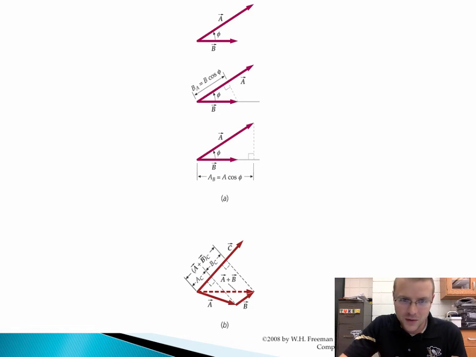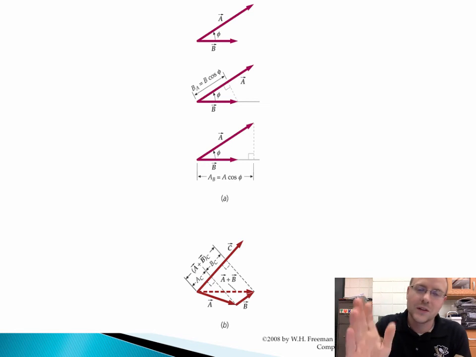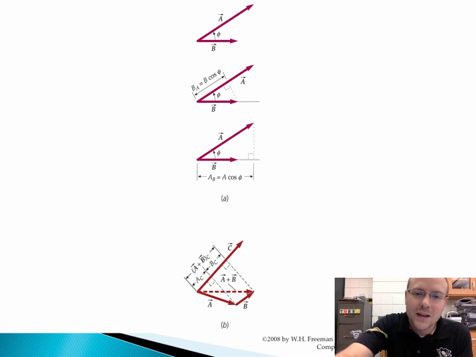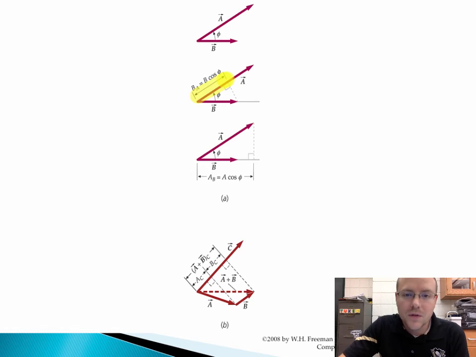But here's what I was talking about with vector A and vector B. You can see in that top drawing, you've got those two vectors, and there's a certain angle between the two of them. If I want to know how much of B is in the direction of A, all I need is that component, that piece there. Yes, you can use the right angle geometry and use the cosine of our vector B to see how much is projected into vector A, and the reverse over here, how much of A is projected in the direction of vector B.